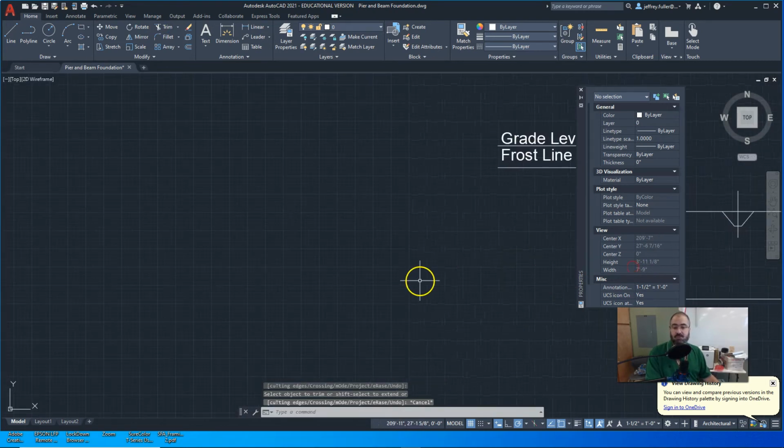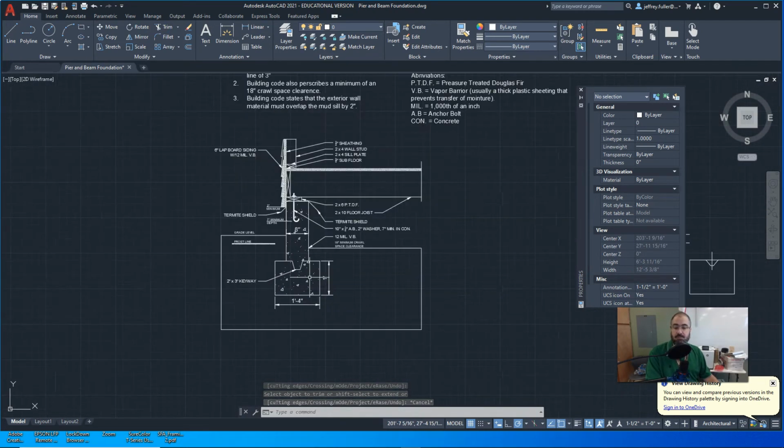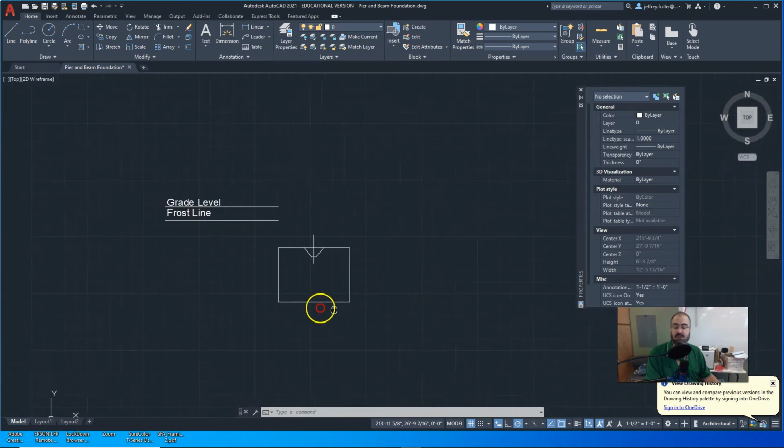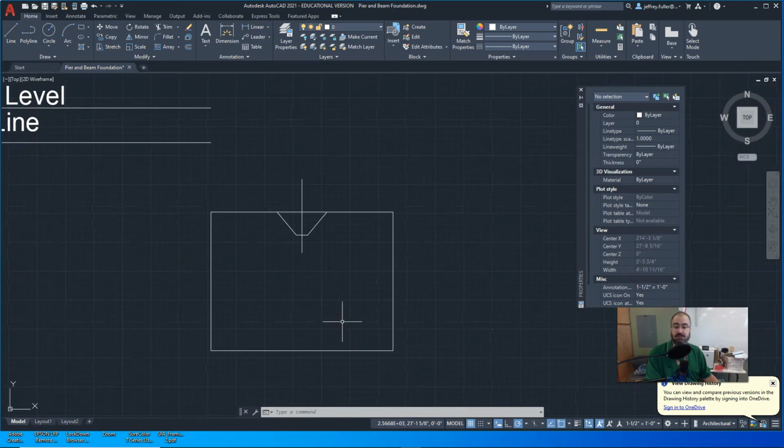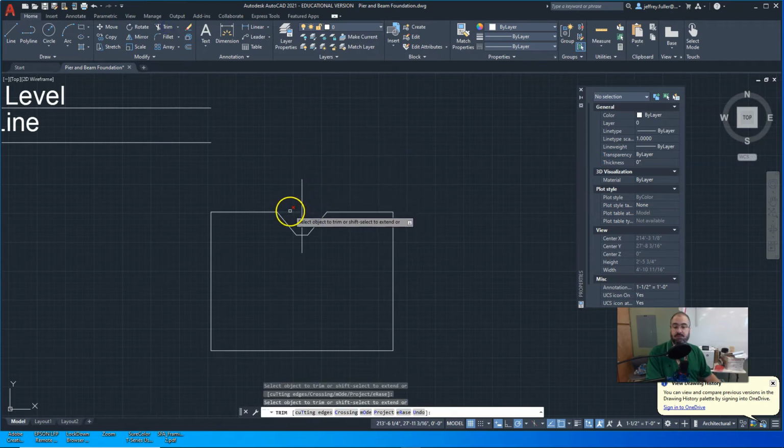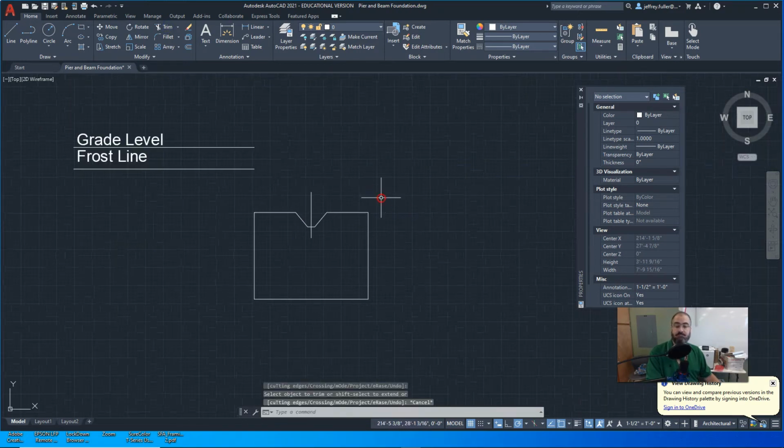All right, it's a little bit different than the one I did on the other image. I drew a little bit bigger keyway, but this one right here is what we need to draw right now. And this is still a construction line. We're going to use it again in just a moment. Oh yeah, one other thing we got to trim is the top here. We got to trim that out and trim that out. So there's our footing. It is 6 inches below the frost line.